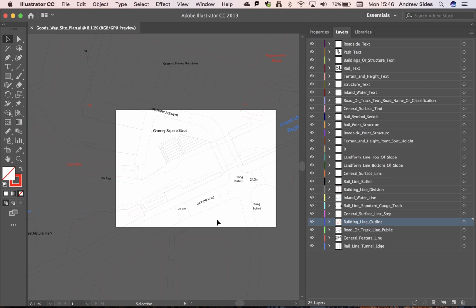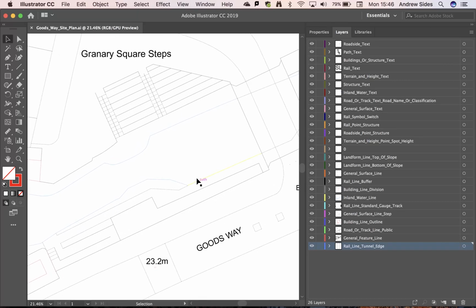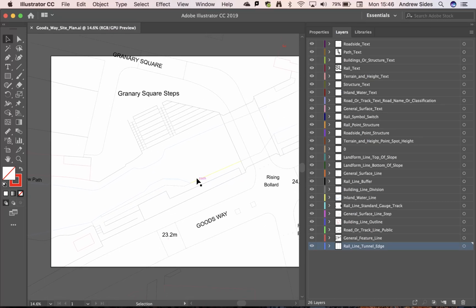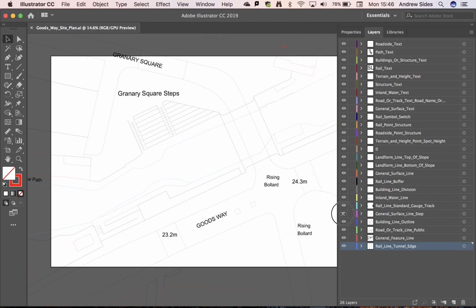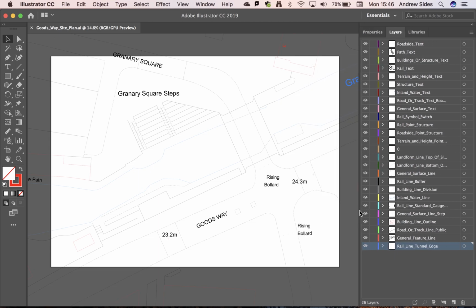So where do you go from here? What do you do now? Well, what I'm going to suggest is that the big issue probably initially is to work out what the lines mean, what they actually represent. Because although you can read the titles in the plans as to what they've been categorized as, it's still difficult to relate that to the features that we're familiar with, having looked at the sites and knowing them so well.